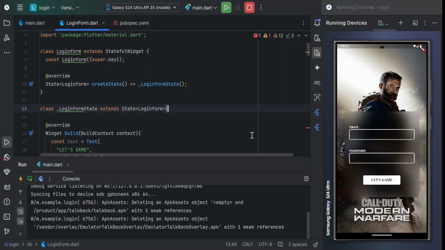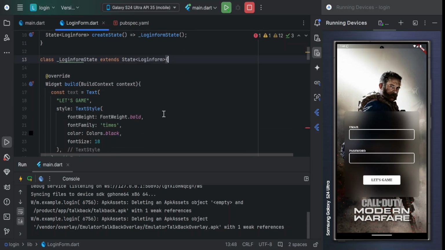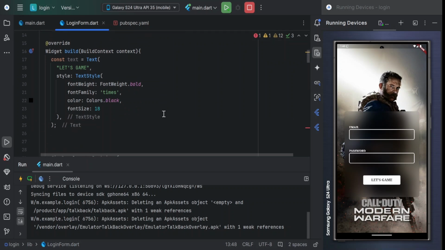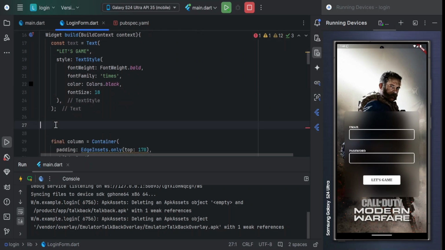So once your widget is stateful, you can actually keep track and update the user interface. So here comes the interesting part. We'll go ahead and create our animation.